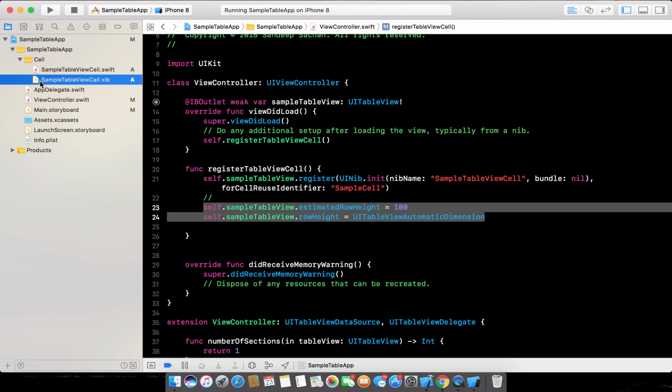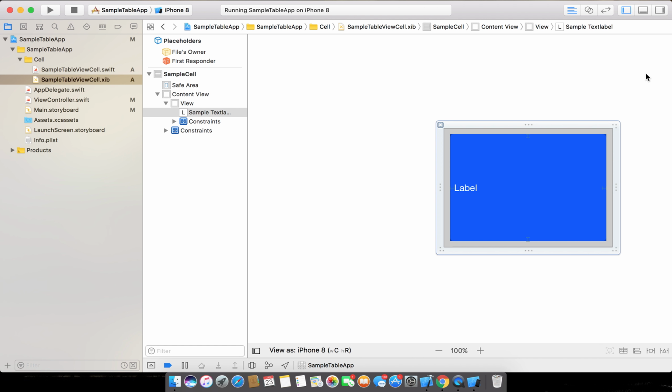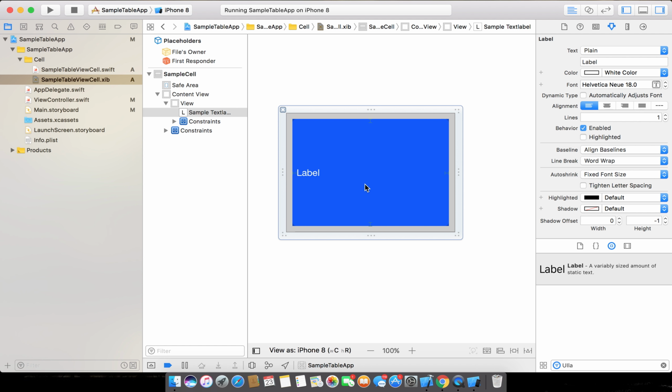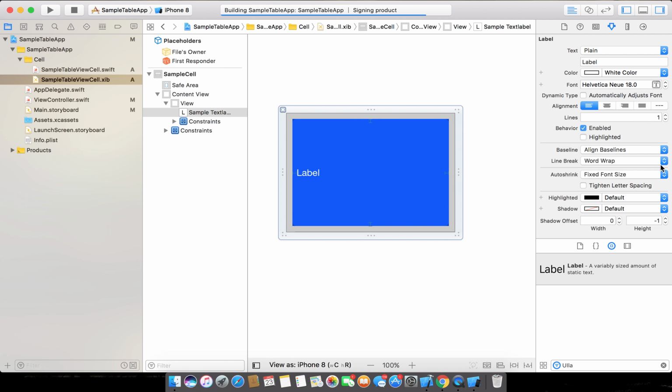And if you forget to remove line number 1, if you didn't make it 0, then it will not take the increased height; it will be shown in a single line of the label. So I will show you, it will not increase because the text will be shown in a single line.